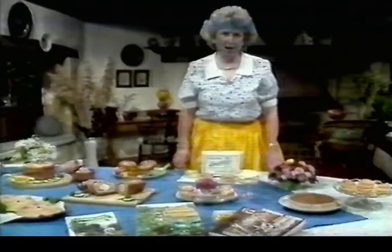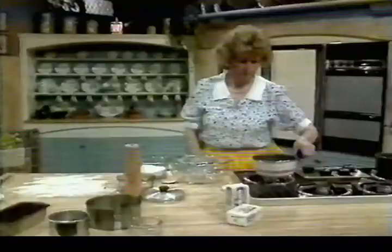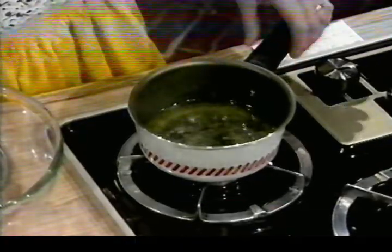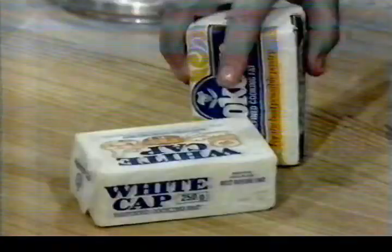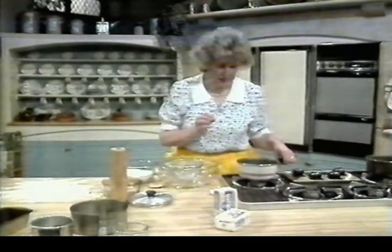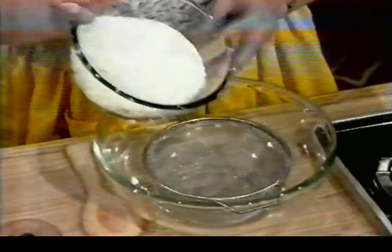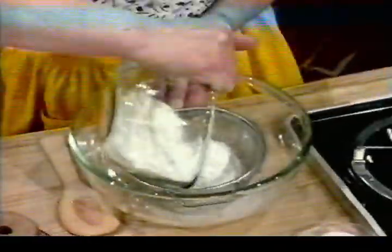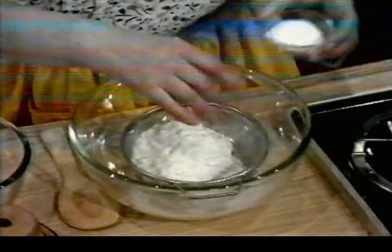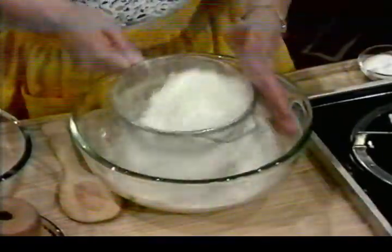Now I'll make the pork pie — a recipe first used in this programme by Dorothy Sleightholme in 1970. In the pan I've already got four fluid ounces of water and melting in it four ounces of lard. Any kind of lard works — this is a refined one, or a very ordinary one — and you bring it to the boil gently. It is important to do it gently because it does tend to spit. Now I'll start telling you about the flour.